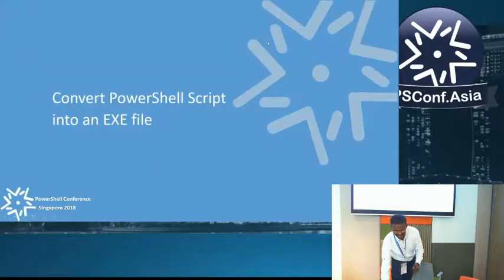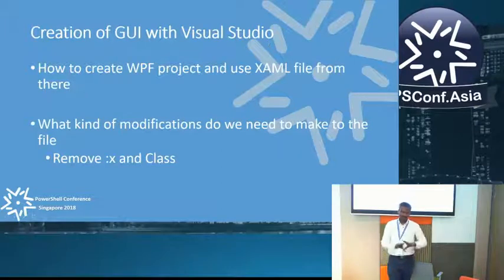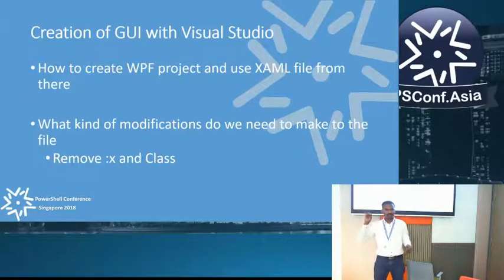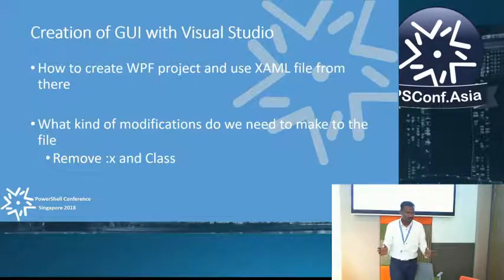Now, the thing we were talking about is that we have the script and we want to ask the user to run this. Still, he has to open the script and execute it. We don't want that. We want to give him something he can run with a single click. For that, we can create an exe file. We can wrap this script into an exe file and give it to him. Then he can double click the exe, the window opens up, he keys in the inputs and he's good to go. So how can we do it?